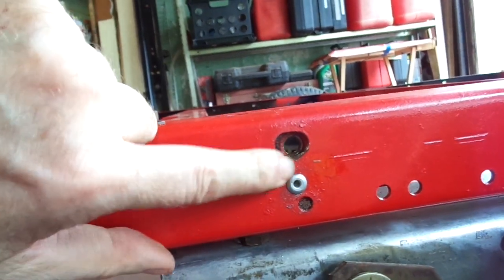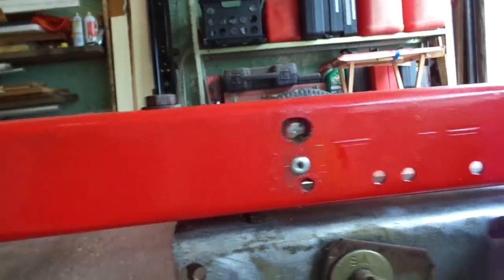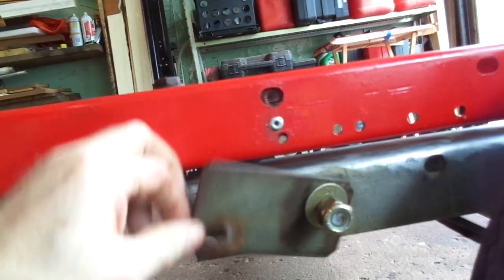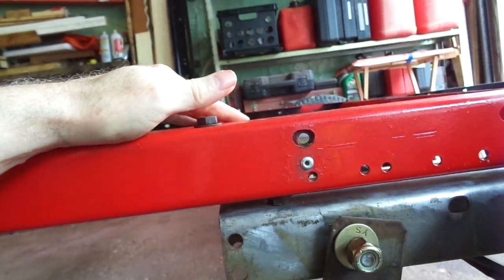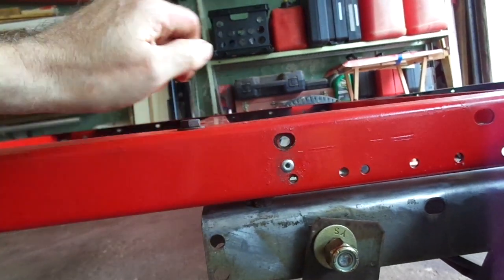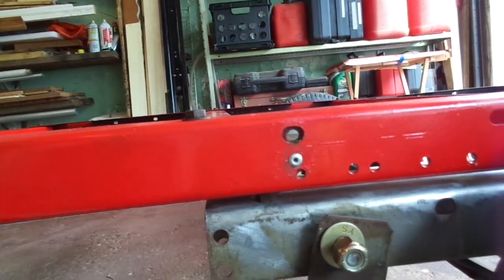There's a trapped threaded piece underneath there, and there's a rivet right underneath it — that rivet is not original. I found out this piece was not tack welded in. When I went to bolt the plate that holds the back part of the trailer to the frame, I started turning the bolt and the piece moved way too much. I pushed on it and it fell out — it was just double-stick tape holding it. So I clamped it, drilled and increased the drill size, and put a rivet through it with my rivet gun. That wasn't a problem at all.